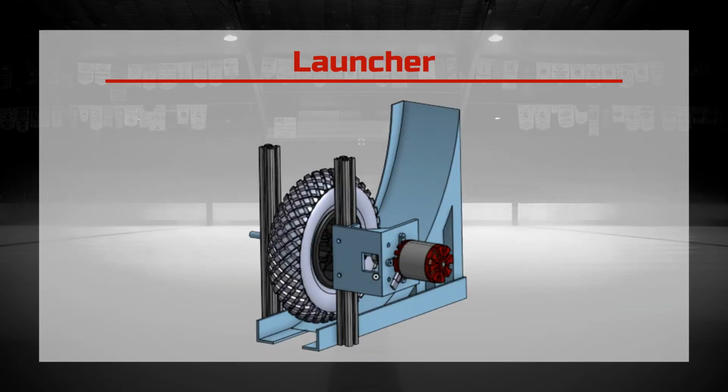After the puck is dispensed into the robot, it enters the launcher, which is responsible for accelerating the puck to pass it to the user. It consists of the wheel, motor, motor mount, shaft assembly, and slope. We sized the motor from calculations that estimated the torque and speed requirements to achieve a maximum speed of 70 km per hour. The motor is coupled to the shaft using a flexible motor coupling, which allows for slightly offset installation. Pillow block bearings are used as they allow for simple assembly onto the aluminum extrusion. The reason for designing the launcher in this way was that it provides the largest energy transfer to the puck, while having fewer components and being easy to assemble in comparison to other potential designs.